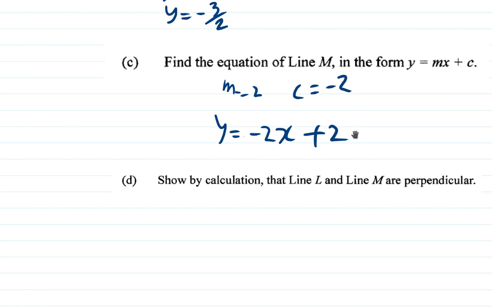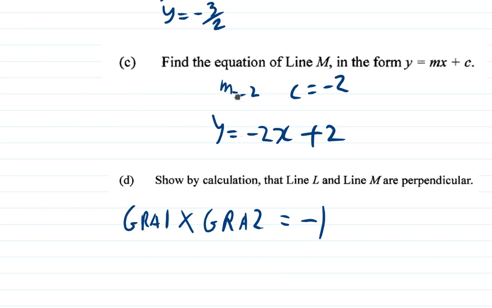Now, the question is, what happens when two lines are perpendicular? How do you know? Right, if you didn't remember, I want you to write this down. When two lines are perpendicular, the gradients multiply to give negative 1. That means gradient of line 1 multiplied by gradient of line 2 is equal to negative 1. Alright? Have to remember that part. You don't have it on the formula sheet, so you must remember it.